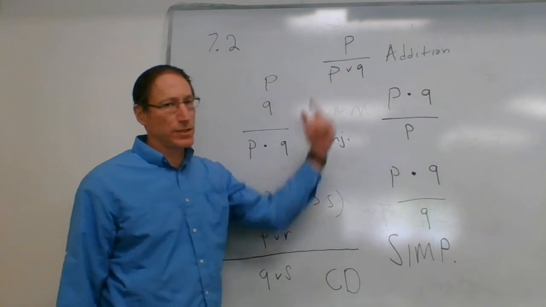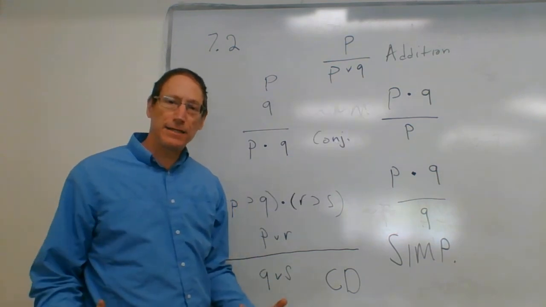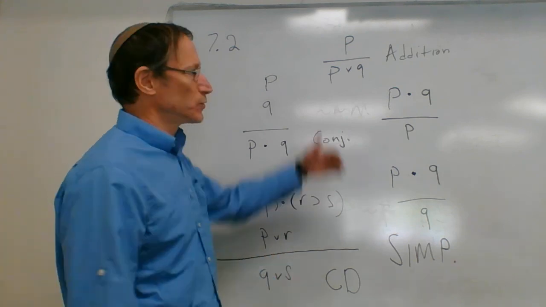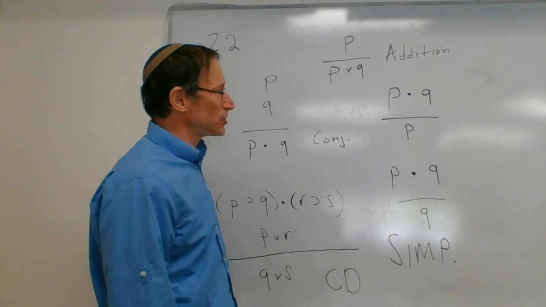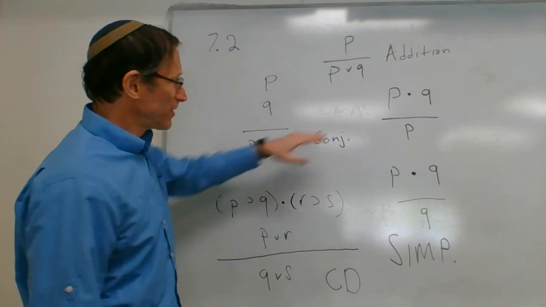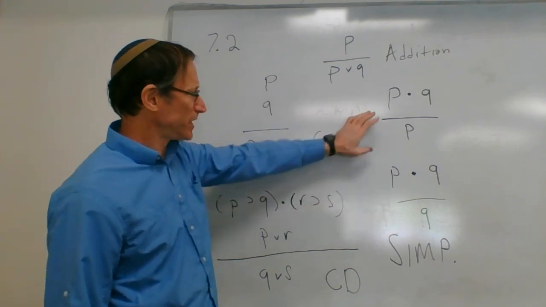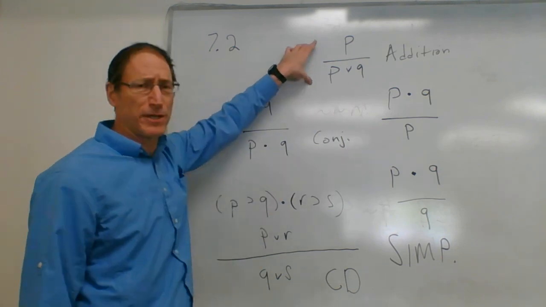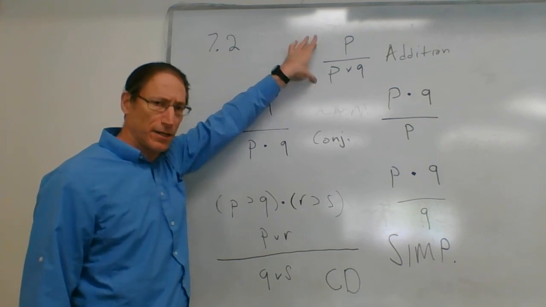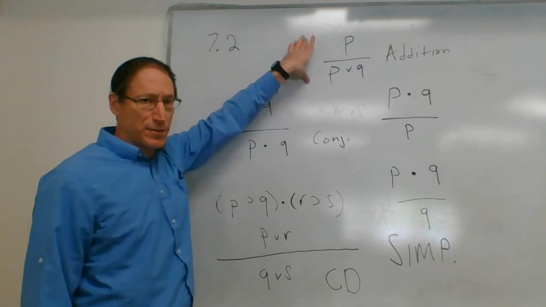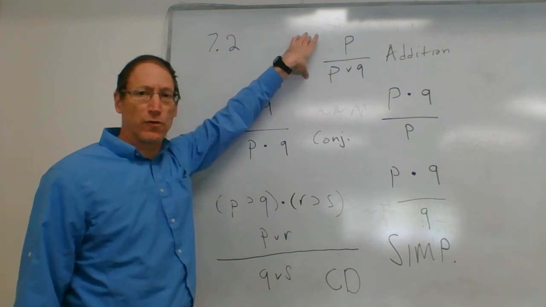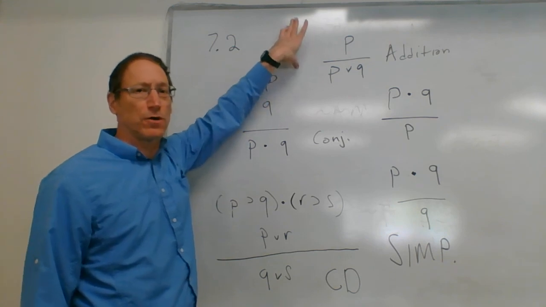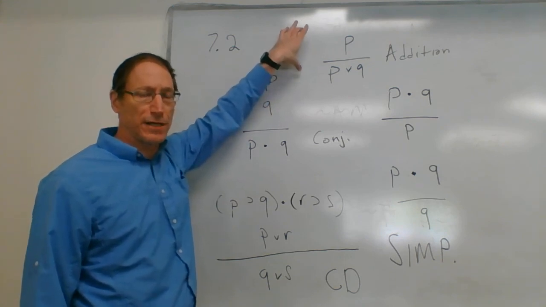However, the rule of addition turns out to be a handy rule when doing proofs. It's kind of like a logician's rule. It's not a rule you would normally use in ordinary English, but like these are. I think simplification and conjunction are things that we do in our mind all the time. Addition is a little bit strange, but it is a valid inference. Any substitution instance of this form is going to be a valid move in logic, and so therefore, it is a rule that is used in this system.